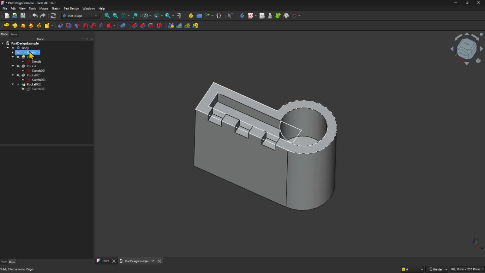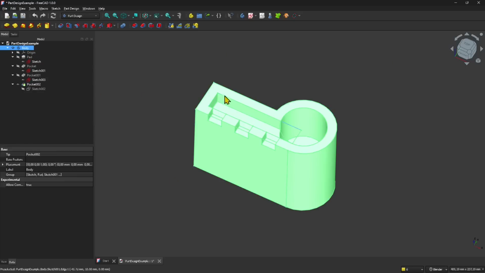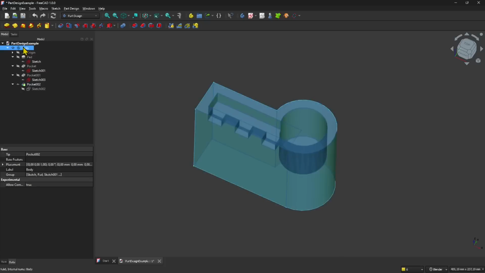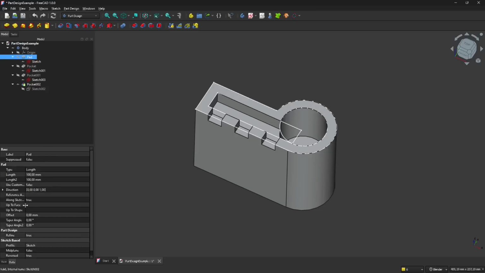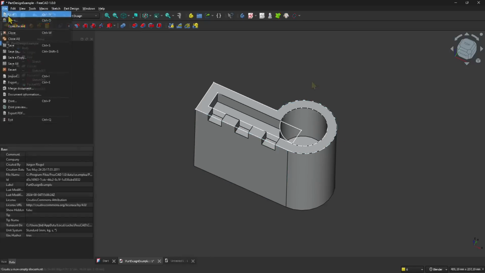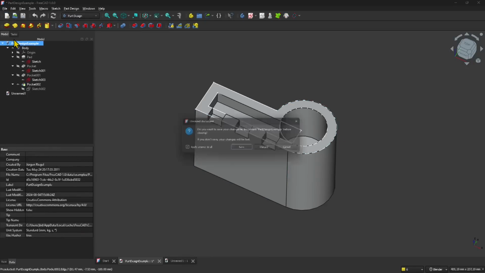So the final result is this body right here. So a body is a component, an element that can be generated with many different steps that can always be retrieved, and you can always change them using parametric design, parameters inside the object.